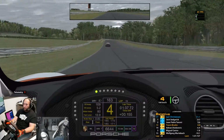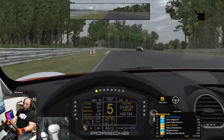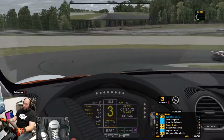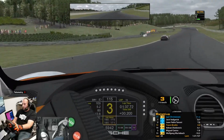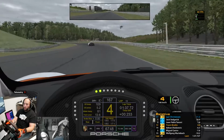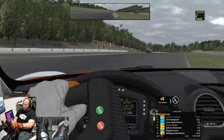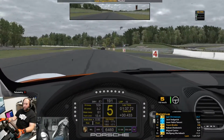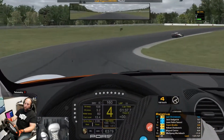If you get that corner right, you can use the throttle and get a decent amount of rotation, but right now I'm feeling like if I start getting rotation, it's just gonna send me into a spin. I don't have the confidence in the car. But like this corner, I use it there to make sure I don't go wide. So you can use it to your advantage at points, but you got to be very sure about it.